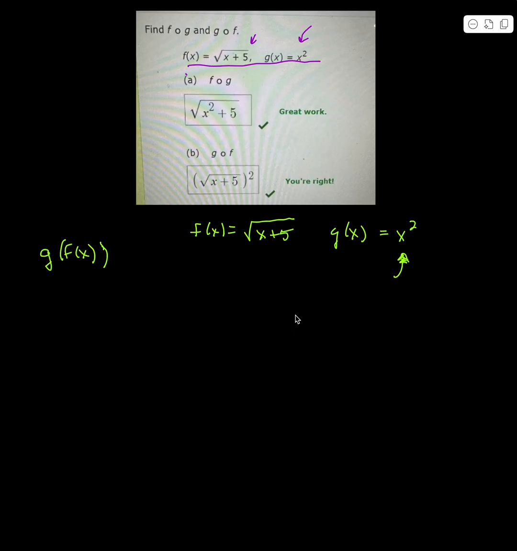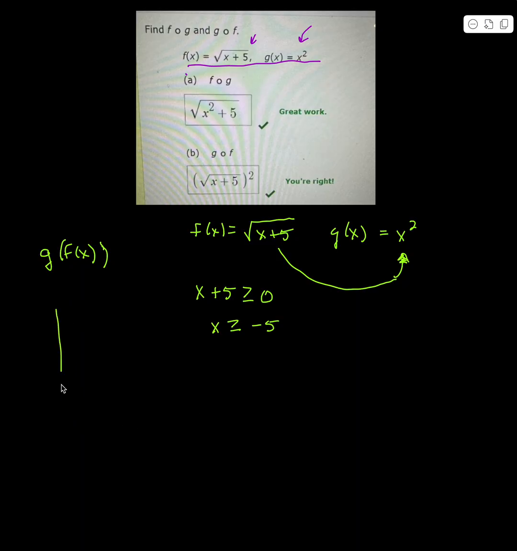Now, f of x isn't changing. We're going to plug that right in there, so it does matter. Immediately we know we cannot find the square root of a negative number, so x plus 5 has to be greater than or equal to 0. Right away we're going to say x is greater than or equal to -5. Now, we still need to plug it in just to see if anything bad is going to happen.